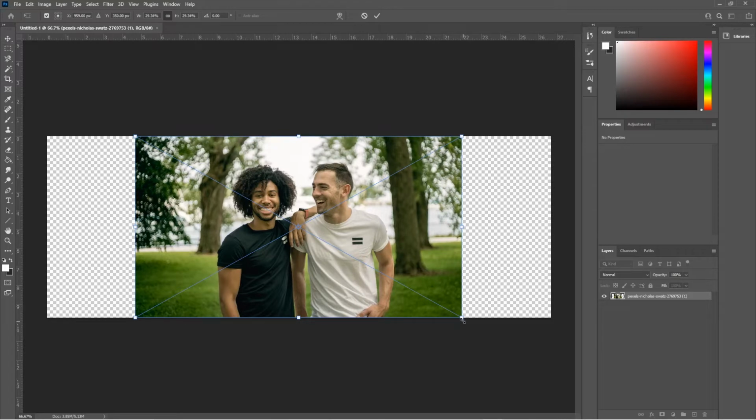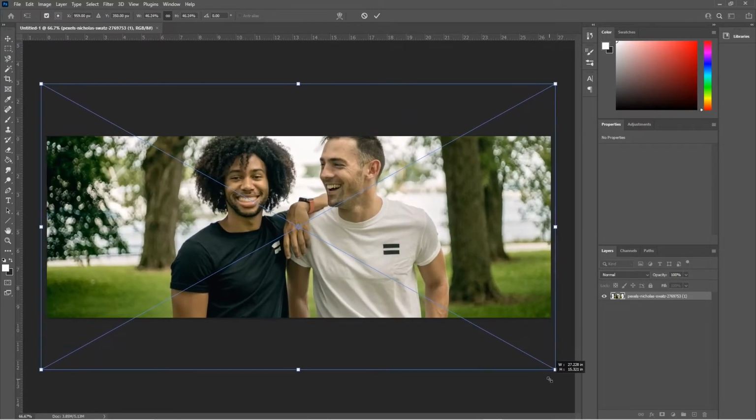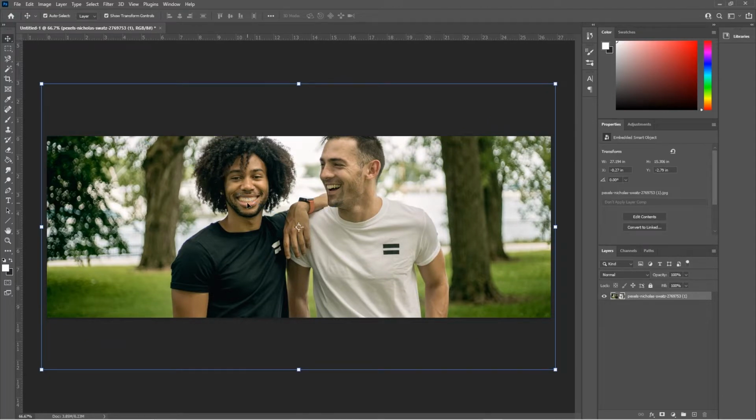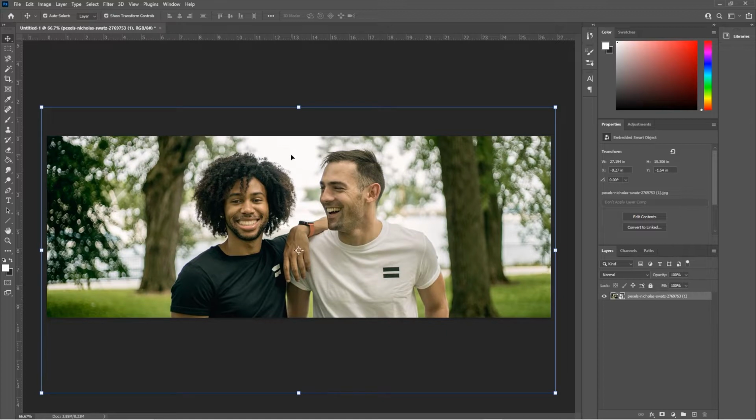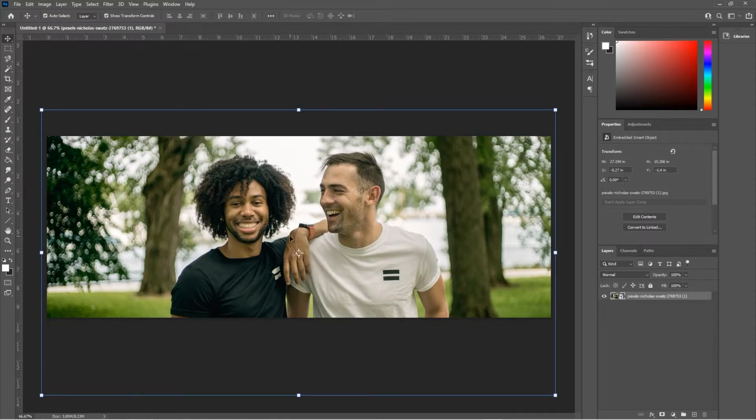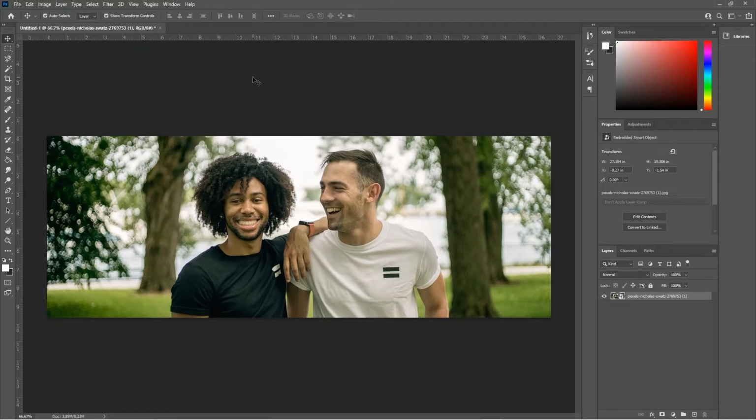Then we can hold down the Alt key, left click, and then we can drag this out a little bit like this. Click on the move tool, click on the picture, hold down the shift key, and then just drag this down a little bit so it's got a bit of spacing above. Something like this will be good, and you can do this in GIMP software or Photoshop.